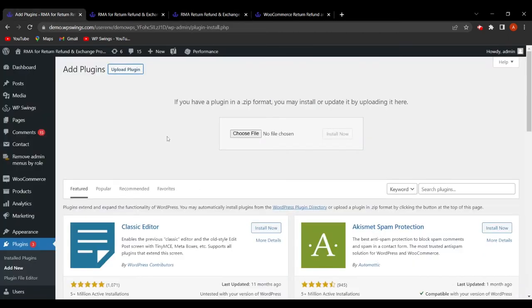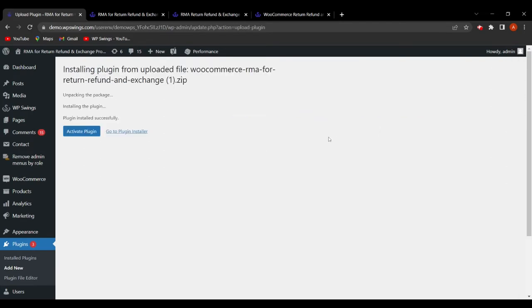Make sure that once you have got this Pro plugin, you have installed the free version plugin. Only after that can you install this plugin, and after that this Pro plugin will work. So let us click on Choose File, and install the zip file. Here I have selected the zip file, and let me click on Install Now. As you can see, the plugin has been installed. Now you have to click on Activate Plugin.